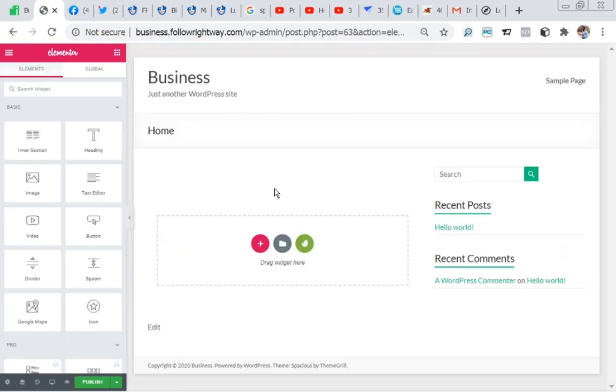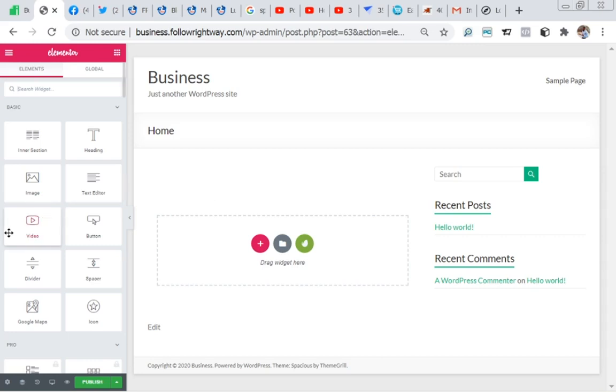Great, here we are. As you can see, this is the customized area. This Elementor customized area, here you can customize any page, you can build any page that you want. Okay, now we need to make some settings.